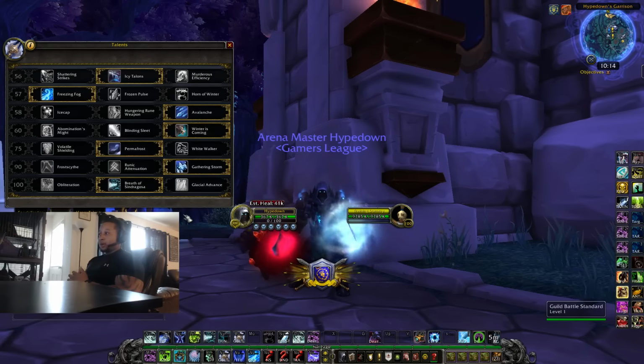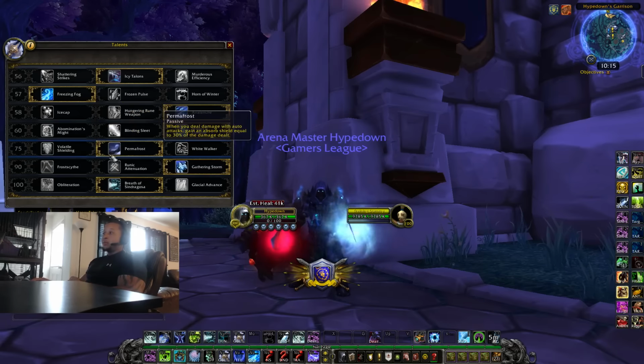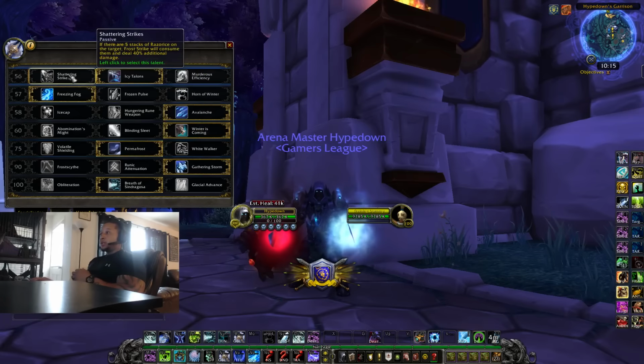The only ones that I've played around with at the moment were Volatile Shielding. What this is going to do is reflect some damage back at magic casters. So if you absorb damage with your AMS, you're going to reflect some damage back at them. But again, because we lack defense, I'd rather have more defense, so that's why I stick with Permafrost.